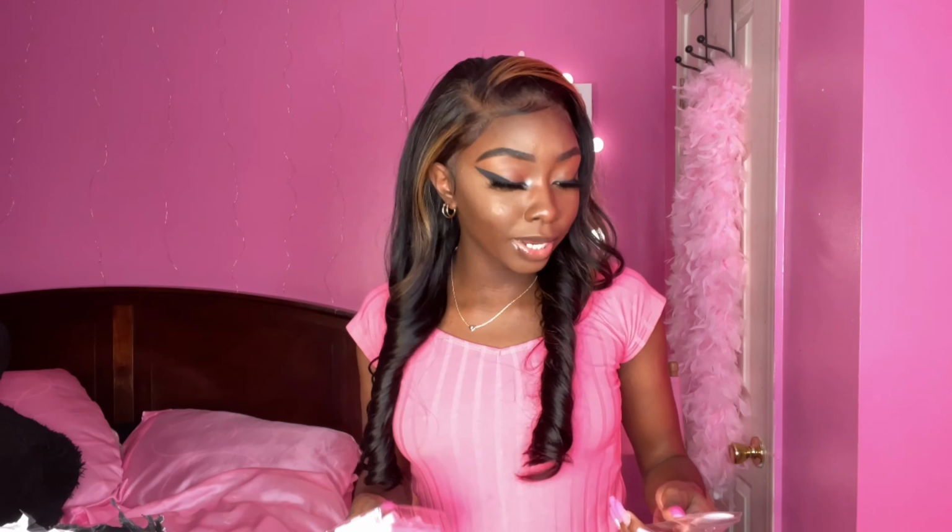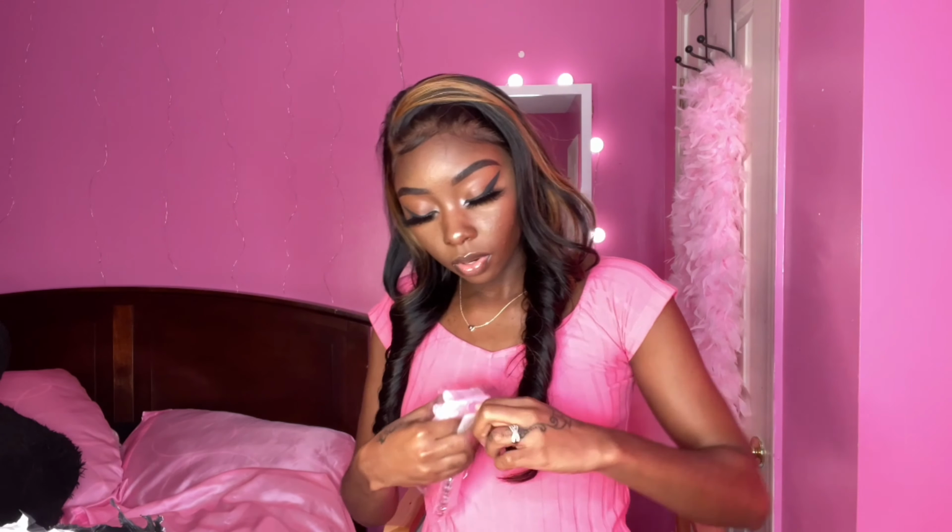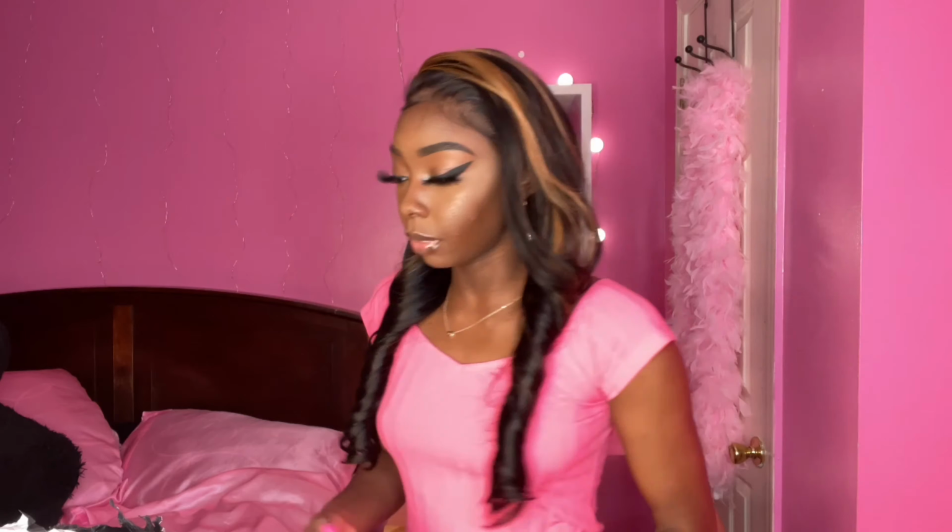Okay, so I don't know why it was busted open, but don't do my stuff like that. So I got this right here. It's for when you do your skincare routine and you can't touch the products, you don't want your hands to get nasty. I have one already, but oh my gosh, it's so cute. So that's next one.